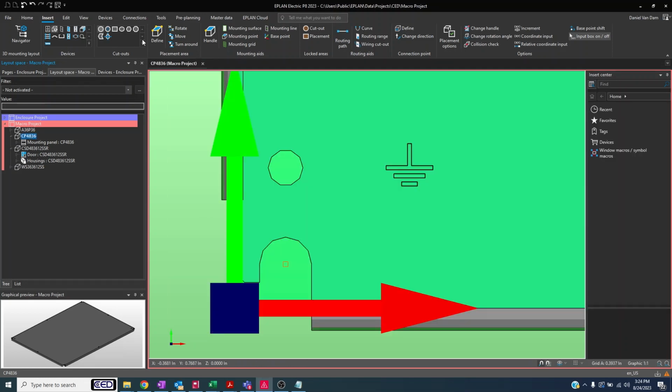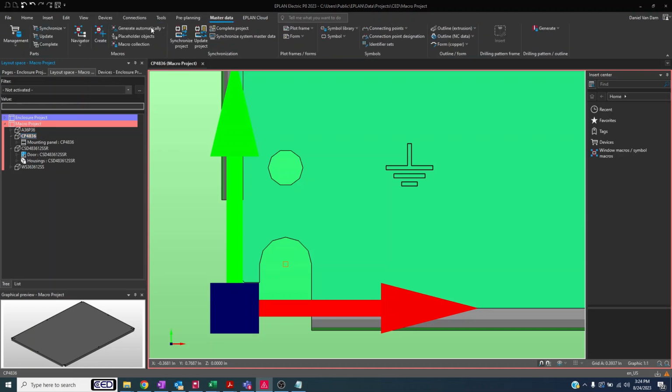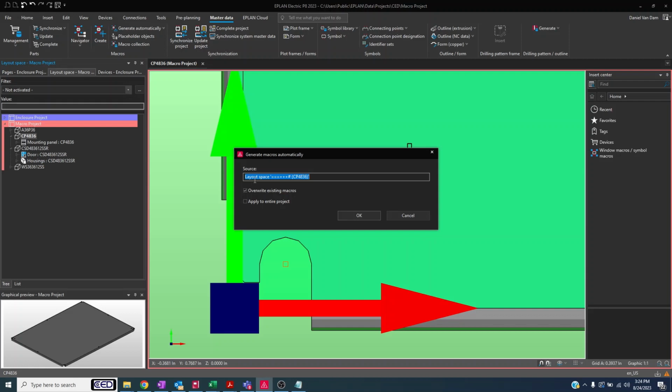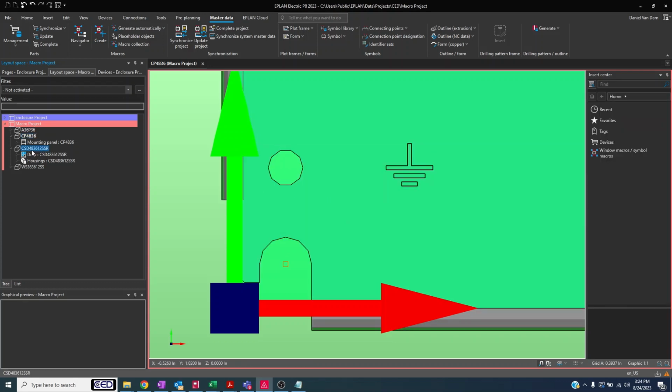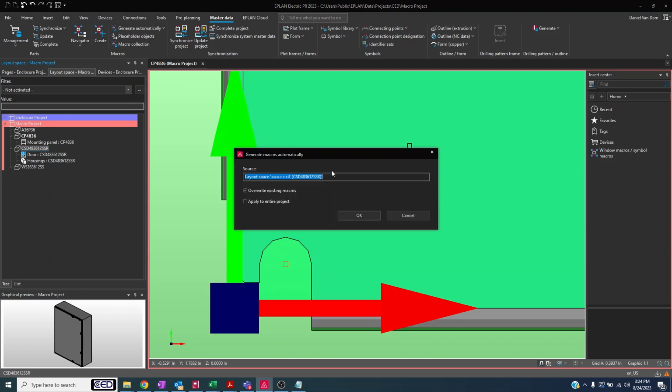Now I can come up here and go to master data, generate automatically. And I'm only going to generate this one because I don't really want to overwrite my other ones. So I'm going to do that one first. And then I'll do this one second.